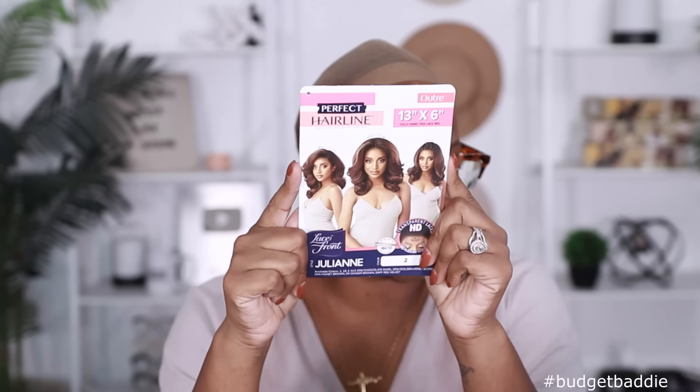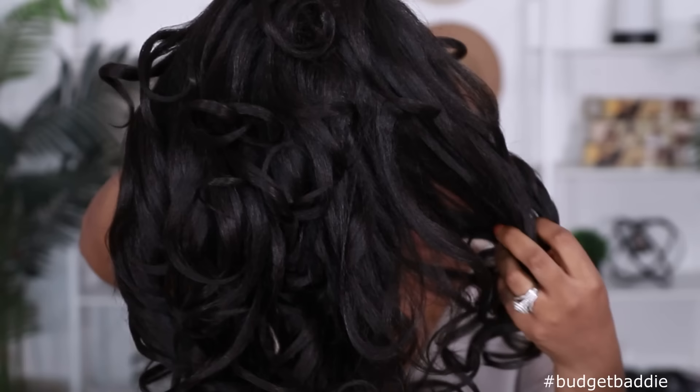So Julienne right here — I got her in color number two. This is a 13 by 6 lace frontal; it comes with HD transparent lace. You know, it's a synthetic wig, but it's HD transparent lace. No plucking required, it has baby hairs, adjustable wide elastic band, and is heat styling friendly. I'll more than likely add some heat to the top of this wig, but the plan is to do an upstyle. The density is real nice, the curls are juicy and full. It actually feels a lot thinner than I remember, but we're going to put it on and see.